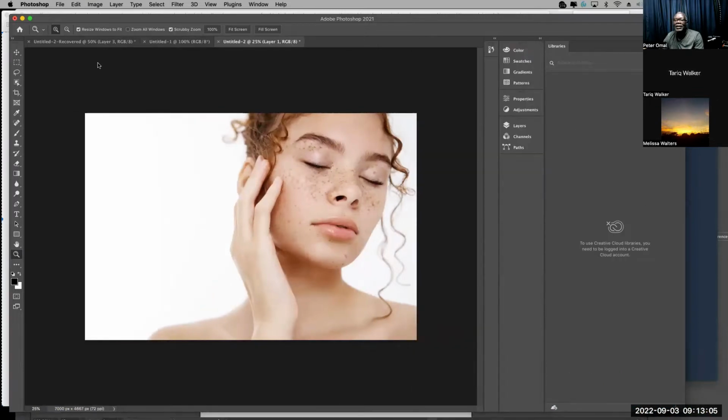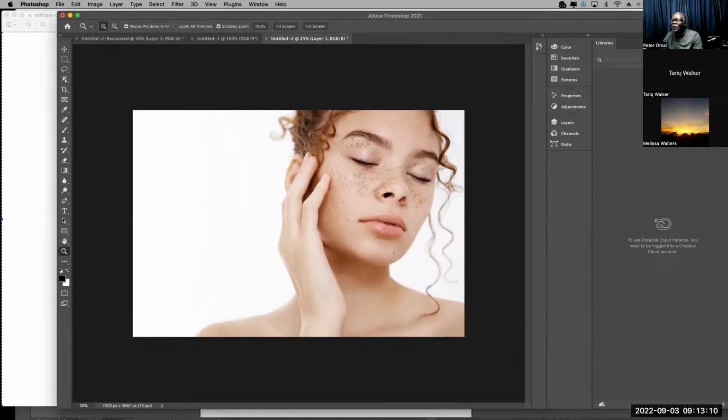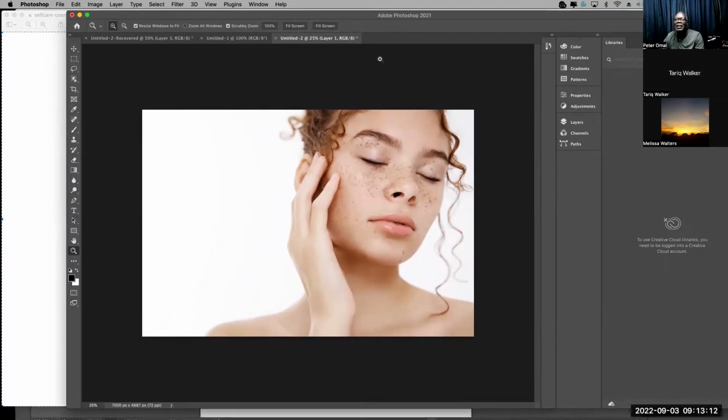Frequency separation that we did before. What we did basically.